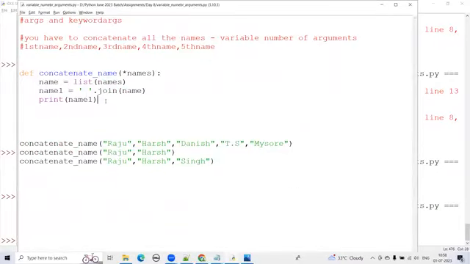Yes, correct, exactly. That time we did not do this, right? We did it the opposite way, list dot join. Now we are applying this join on a string, right? This is the string, and we are passing a list. Earlier we were doing names dot join, so it told me that the join method is not a method of list, it is a method of string.